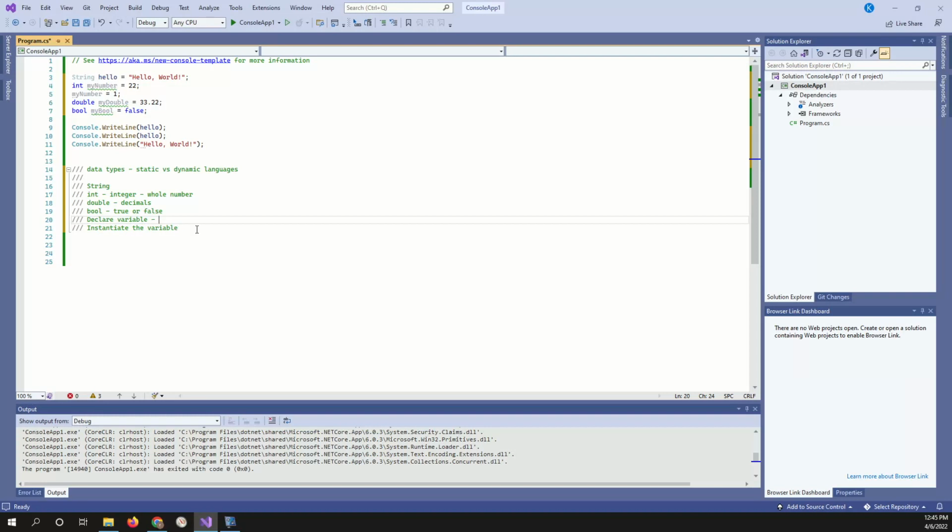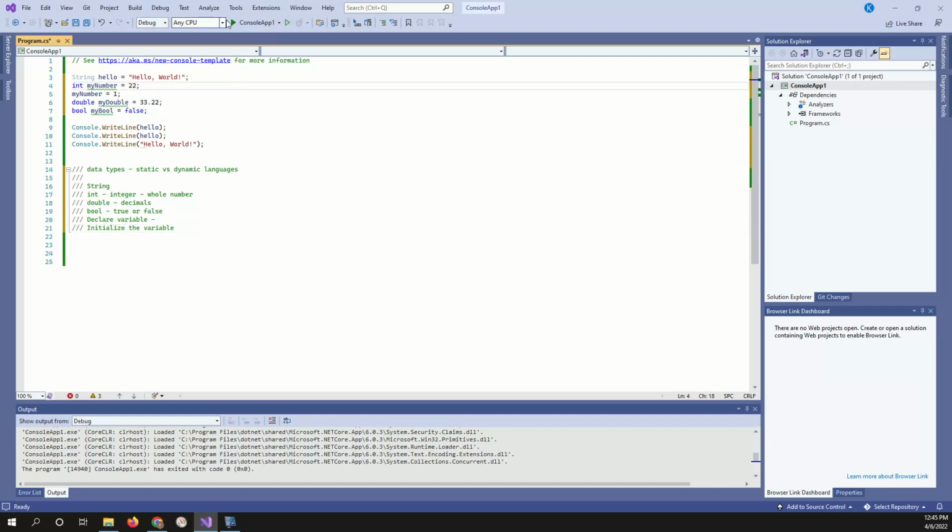When you instantiate the variable, actually it's initialize. I'm sorry. There is such a term, instantiate, but it's completely wrong here. Initialize, sorry. When you initialize the variable, you give it the first value. Okay, so int my number equals 22. We are both declaring the variable and initializing it as well. We're giving it a value, right?